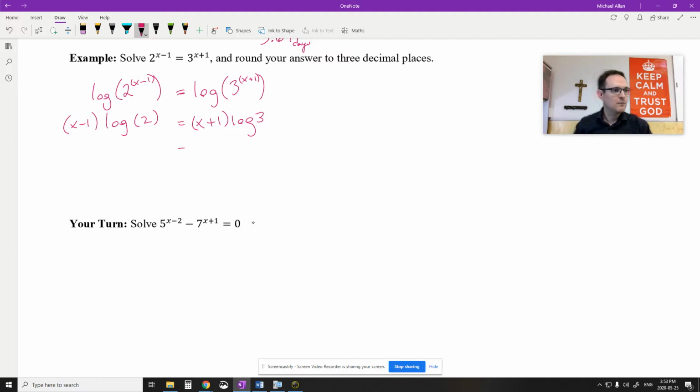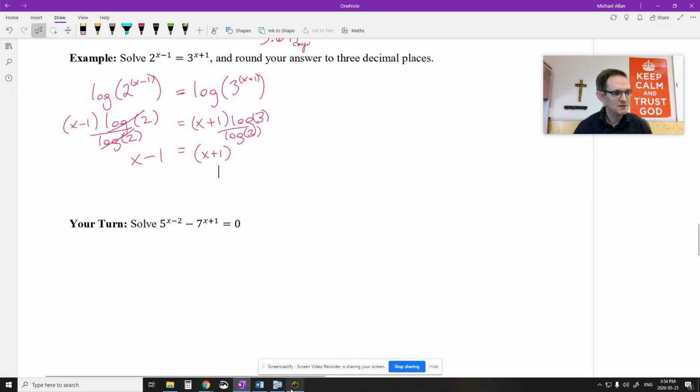Now, you need to get these x's by themselves, but there are these weird brackets in the way. So one way to fix this is just to put numbers there instead. But what I'm going to do first is divide both sides by one of the logs. It doesn't matter which way you go. I'm going to divide by log 2 on both sides. That's going to remove this log on this side. It makes this side a little bit easier. This side gets a little bit more complex though.